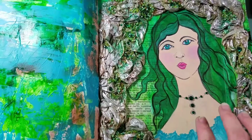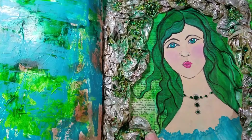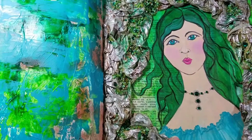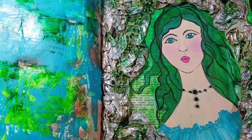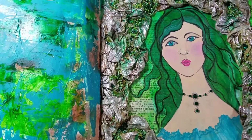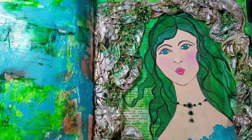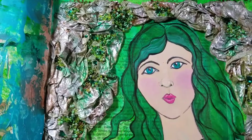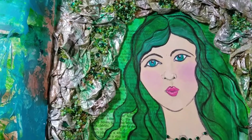And then I took all of that tissue paper and I stamped it with different animal prints just to get some texture on it. And then I sprayed some of the Primacolor blooms all over. And then I crunched it up again and started placing them all the way around the page. And I've also added clusters of beads from the ones that Marla just sent.